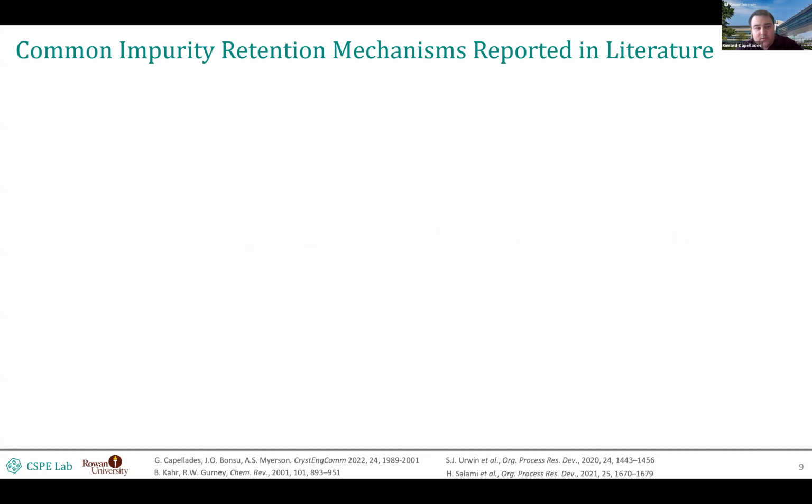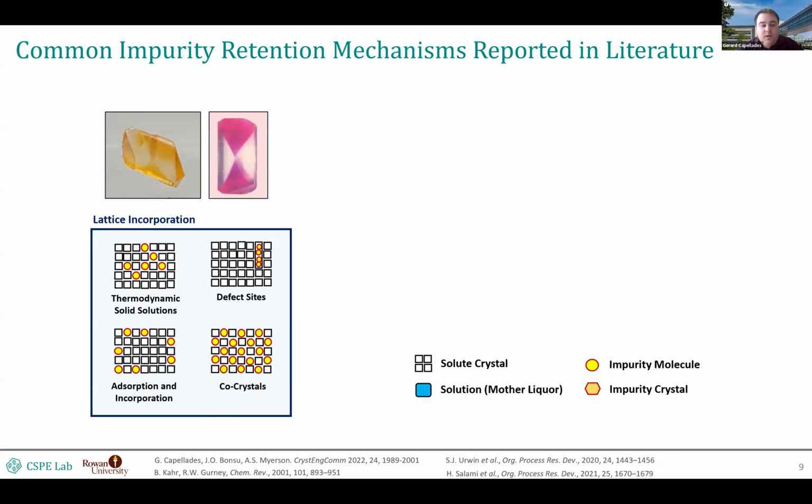So when you look at the literature, there are several impurity incorporation mechanisms that have been identified for how some impurities may end up in crystallized powders, right? In crystallized and filtered powders. And I like to classify them in blocks, right? So one block would be different forms of lattice incorporation, right? Let's say the impurities are inside the crystalline lattice, without being in solution, like basically independent units of the impurity or blocks of different impurity molecules, but without being an independent solution, right?